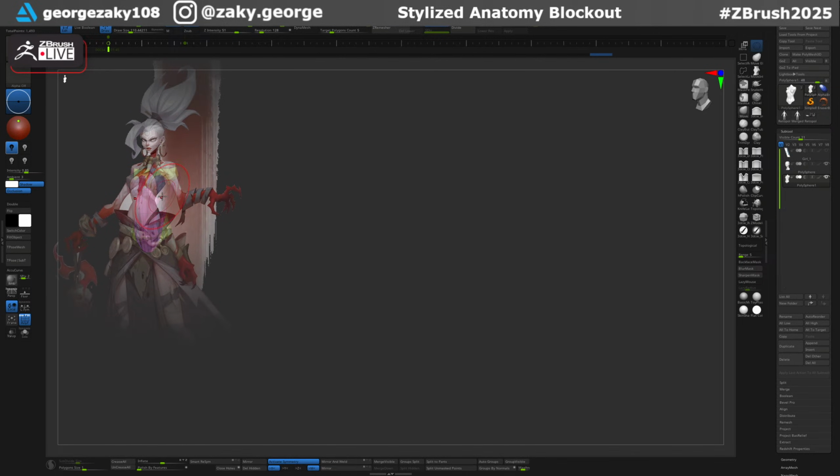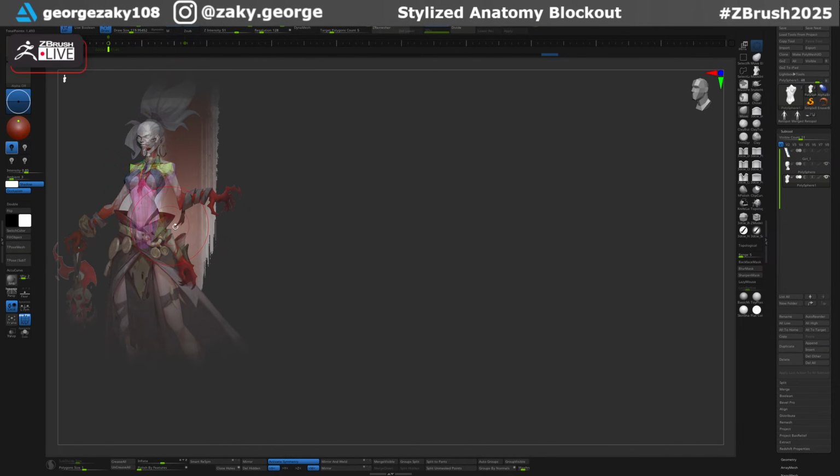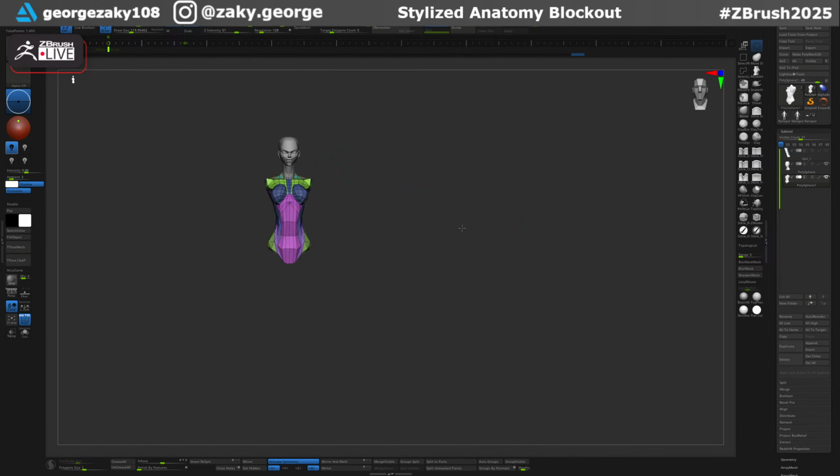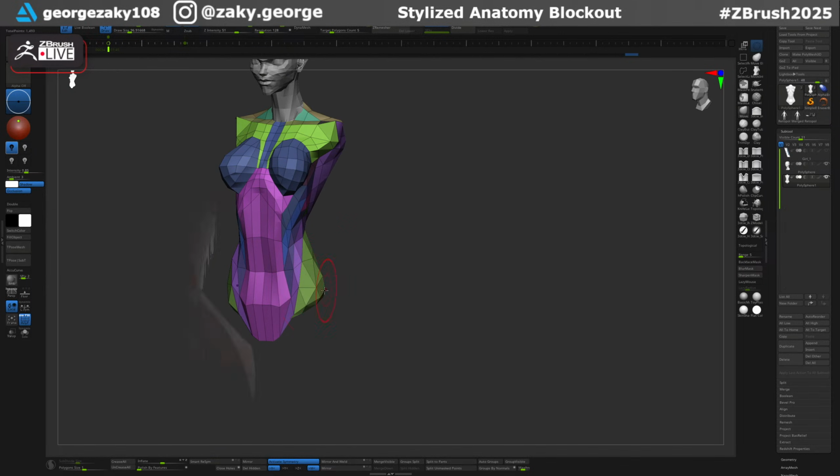I want to match the proportion a little. Yeah, it's going to be something like this.